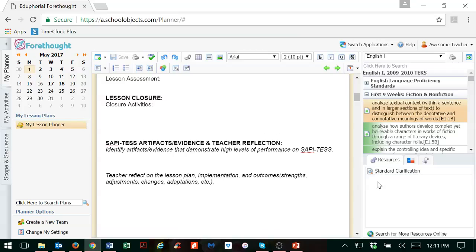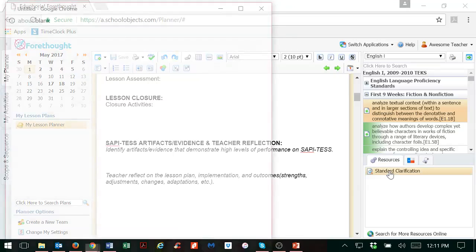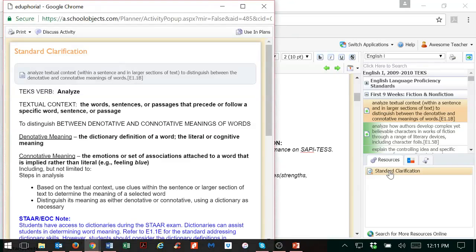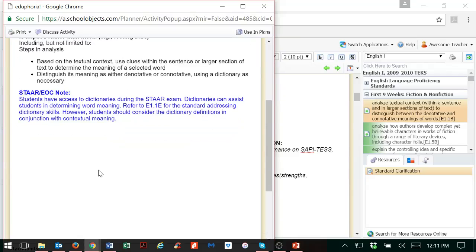And I want you to observe that this little window pops up down here, and you have 3 tabs: resources, the Texas flag, and then this symbol called history. So on the resources, you're going to have standards clarification. The standards clarification is going to provide you with the TEKS verb, the textual content, what they're going to distinguish in, give you some vocabulary, give you some STAAR EOC notes, all that wonderful stuff.